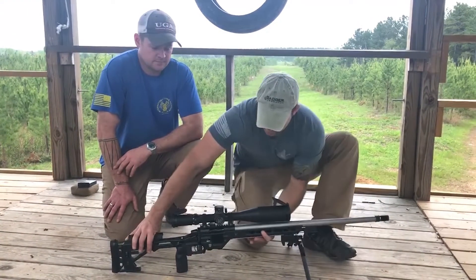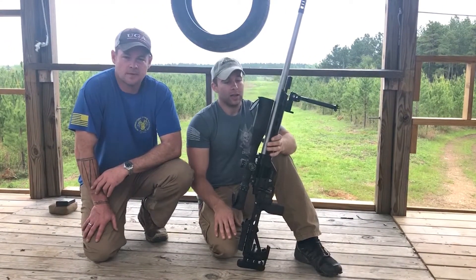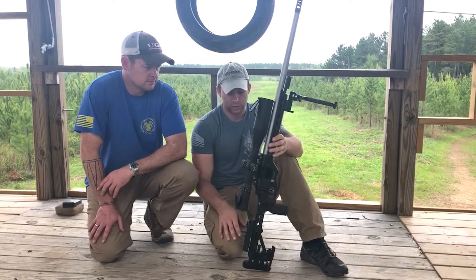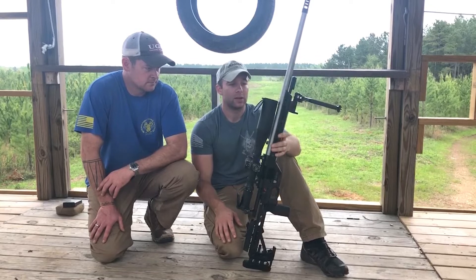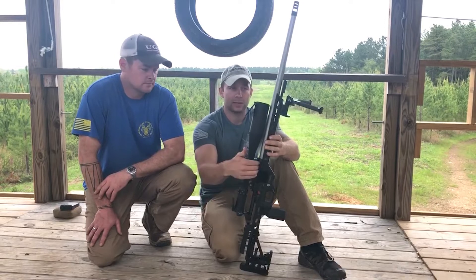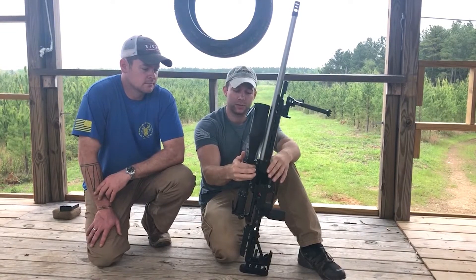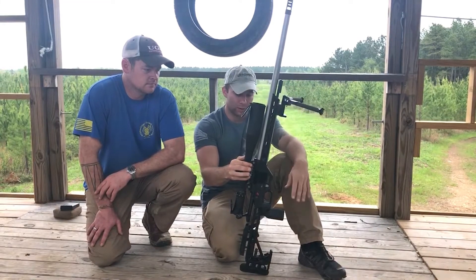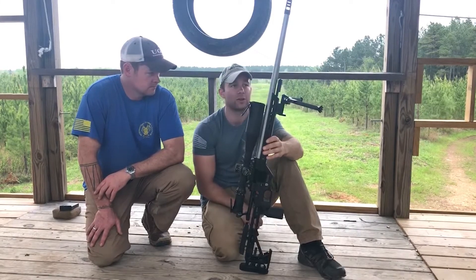What we're going to be using today is a custom rifle built by Greatest Rifles, local to the South Carolina and Georgia area. In my opinion, they build some of the best rifles you can get in the United States. So we have here a rifle chambered in 6XC, which is a pretty common competitive round shooting a .243 caliber size bullet. We have an Impact action, Hawk Hill barrel, Heathen muzzle brake, and it's topped off with a Nightforce ATAC R7-35 with a MIL-C reticle. And we have a sky pod that we're using for a bipod — essentially top of the line components.